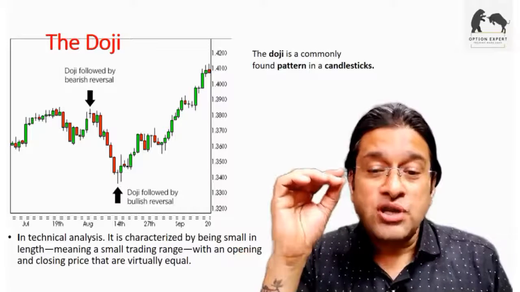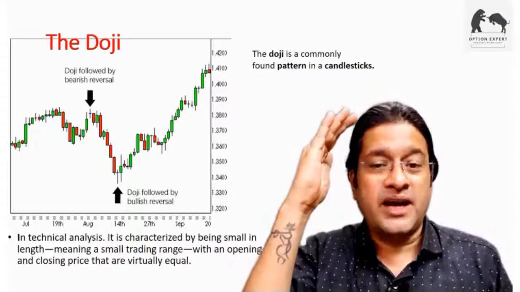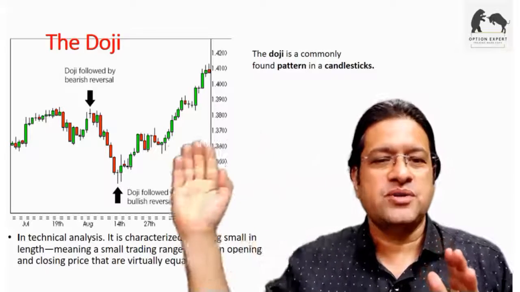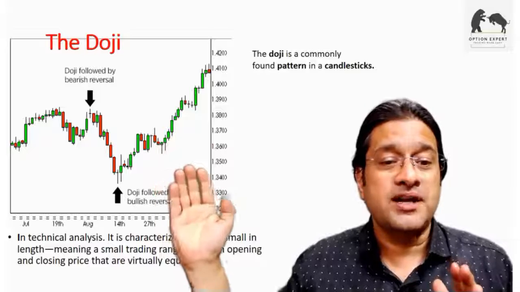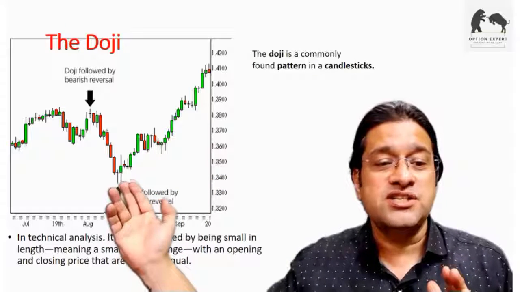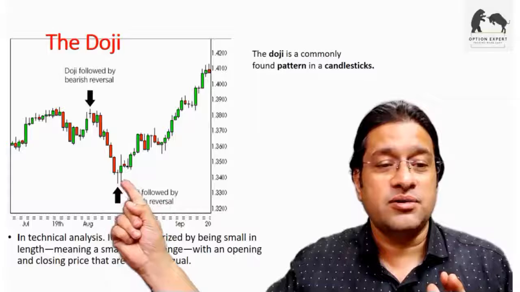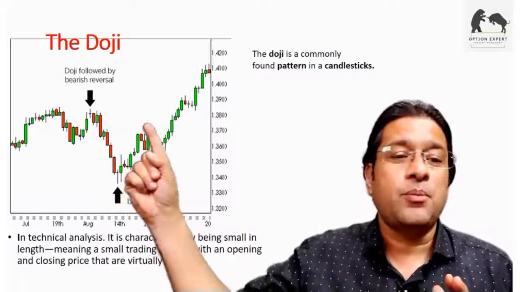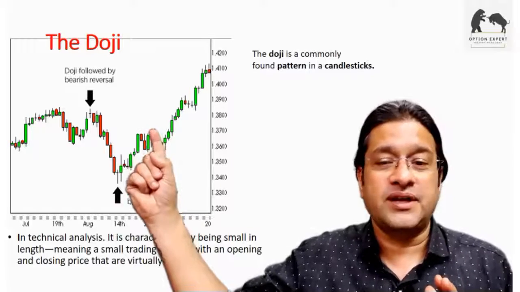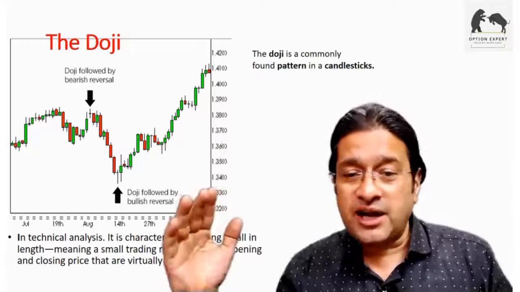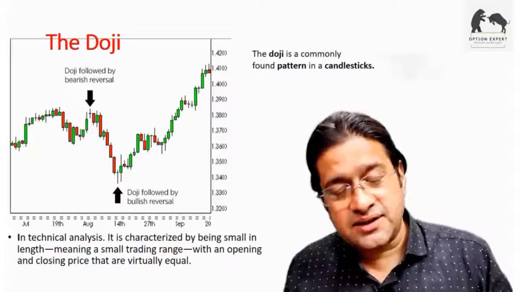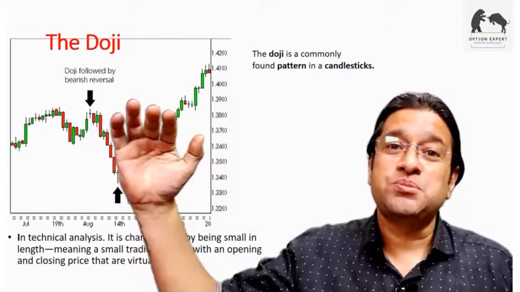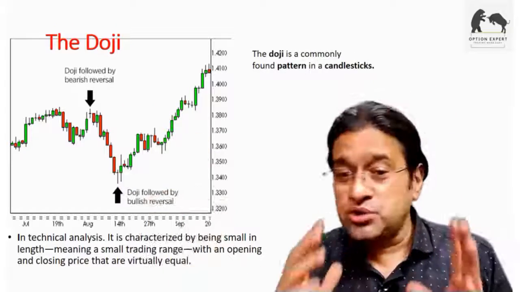But usually when it happens at the top, you have to be cautious. The follow-up candle is most important. Even as you can see in this example, the follow-up candle is most important. Since here you are noticing it at the bottom, the follow-up candle actually signified the bullish trend. Exactly opposite to what happened earlier at the top, where the follow-up candle was a bearish candle. Then the market had a slide down, and then again there was another doji at the bottom, and the market managed to move on. So doji is very important.